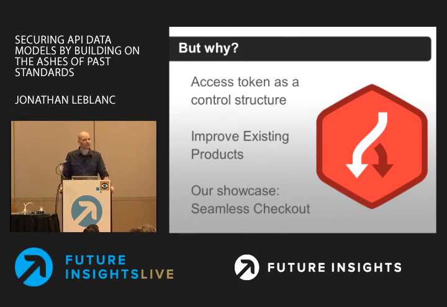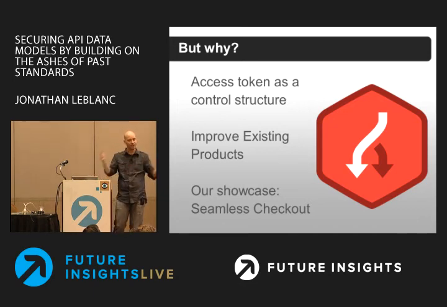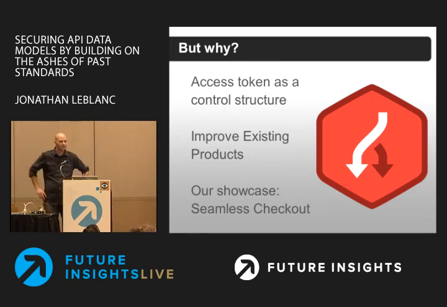Now, in the keynote yesterday, you heard about seamless checkout, where we're using our Login with PayPal mechanism as a method to check out a user, pay for products without having the user log in again. So what we decided to do with the access token was, well, we can use it to capture a user's profile information, but of course we're going to do that. It allows you to get concrete user information about a person as opposed to socialized or perceived login information. But why stop there? There's a lot more we can do.